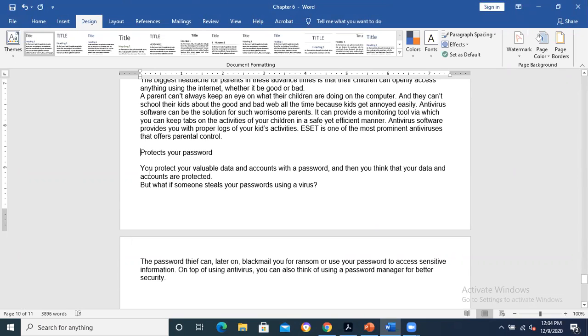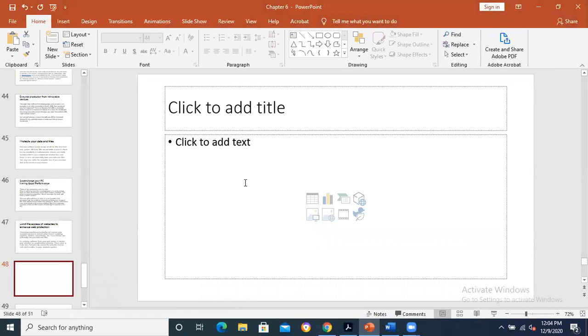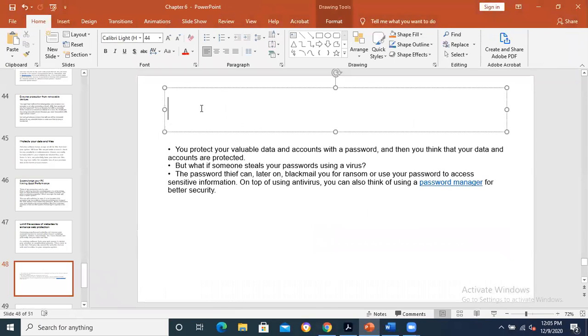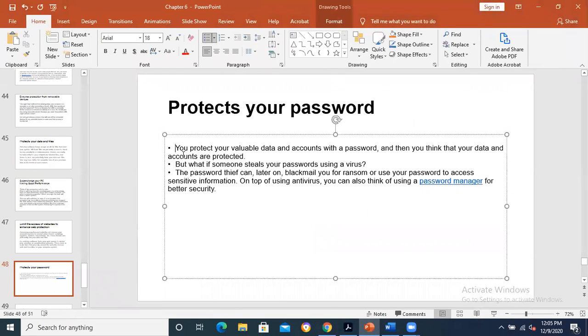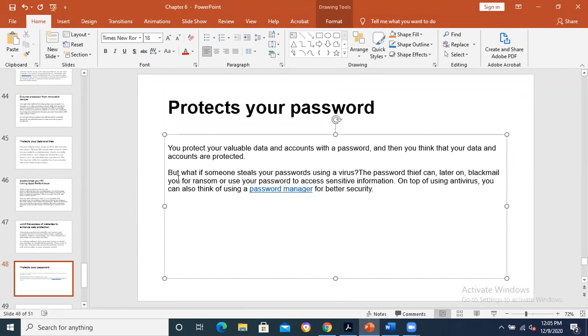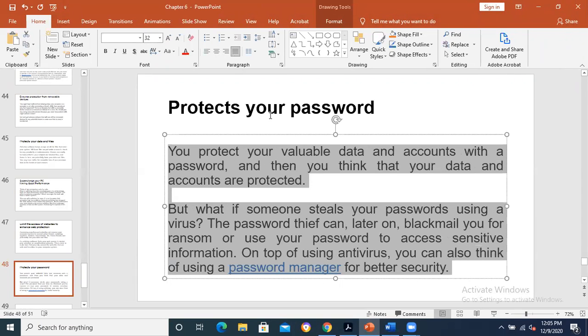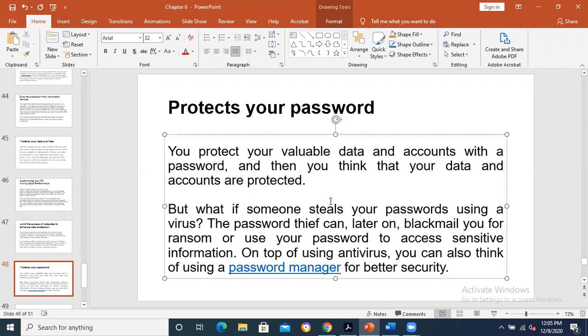Protect your password. Normally, when a password is stolen, this becomes a problem for any user. Passwords and credentials like debit card and credit card numbers, confidential information, and financial information are basically information that has so much value. If this information is lost, the user has to pay a lot. Of course, these are not simple things, but this feature is definitely there in good antivirus software like password manager or security manager software.